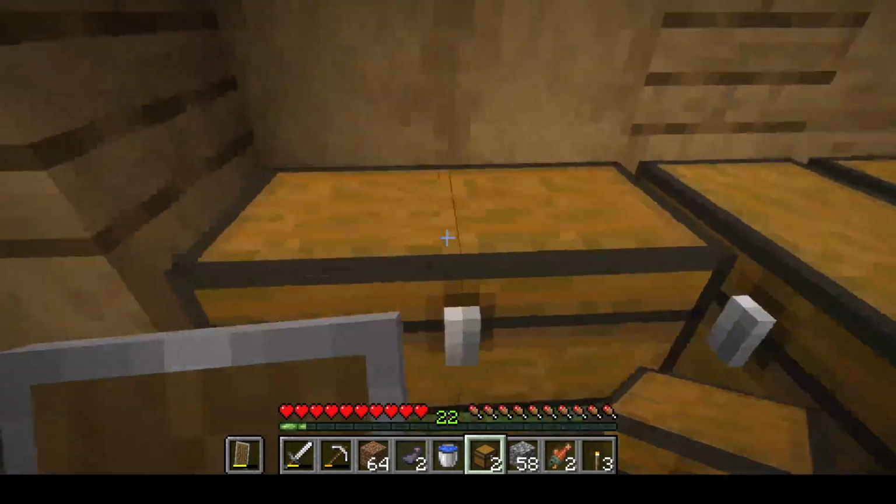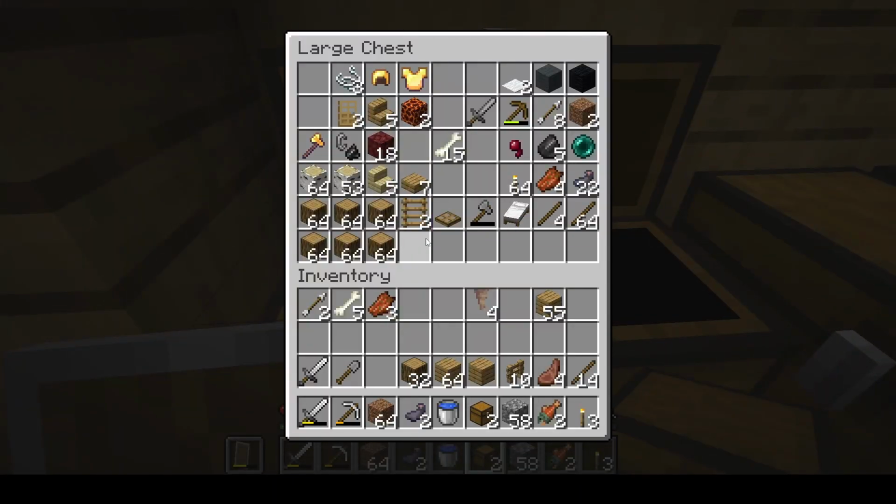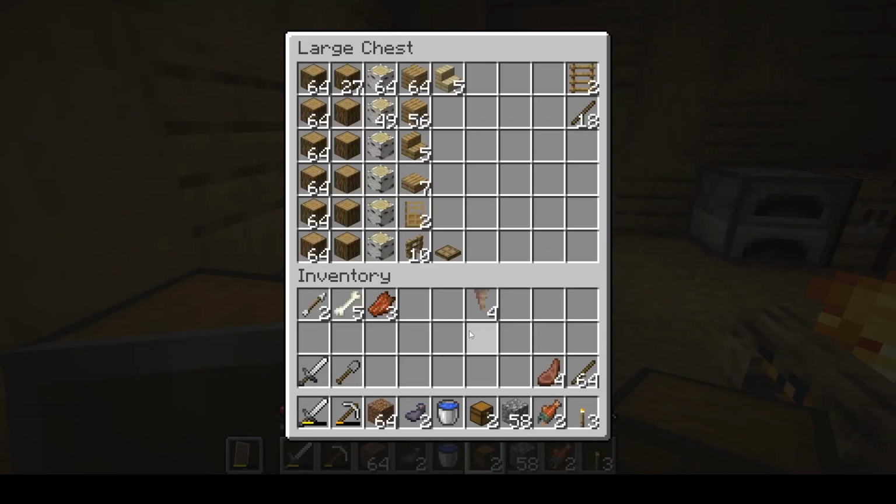This is going to take a minute because I've got a lot of stuff. Okay, wood chest is good to go. It's not the most orderly thing, but it's better than it was. I can actually find what I'm looking for now.